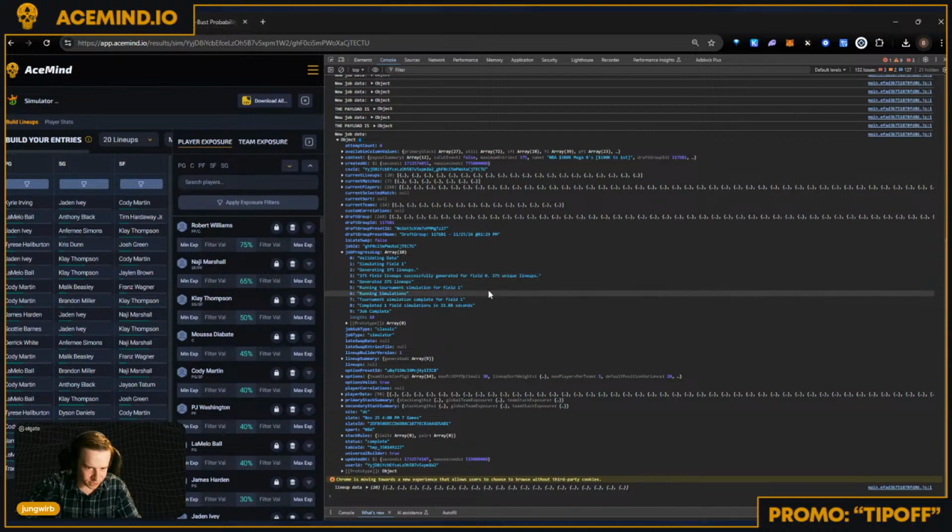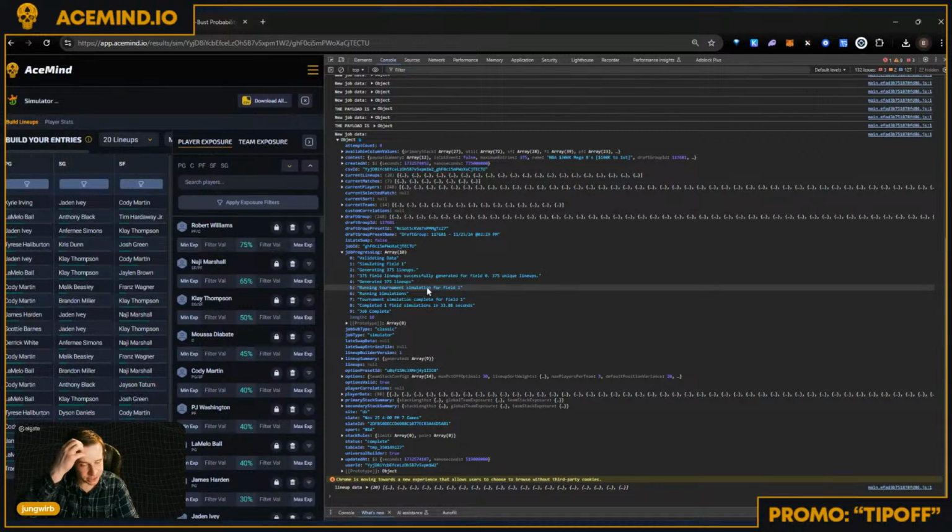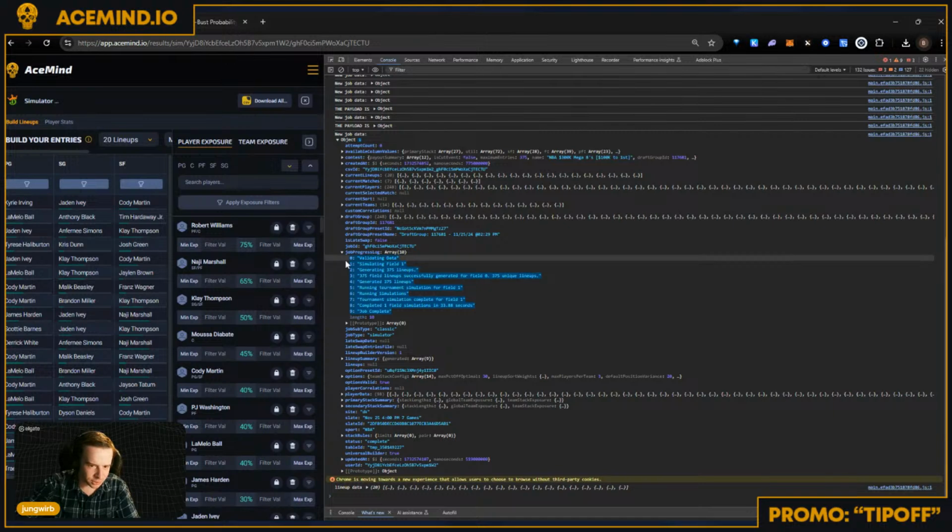So we generate a field for you based on your ownership and your field points. And then we also run player simulations based on your player projection and your standard deviation, right? So we're doing both. And that's why it is possible for ours to take a little longer. In this case, for a small field, our sims are extremely fast. We spend a lot of time optimizing these things, and we've been pretty quick.